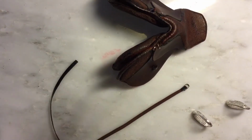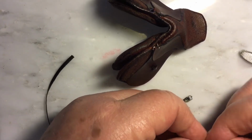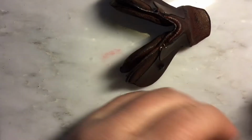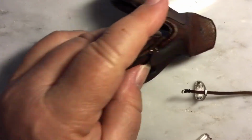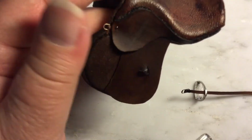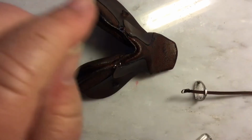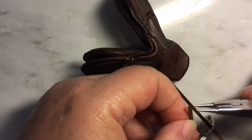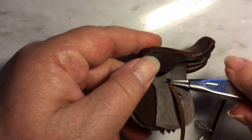So the trick is, you go through the stirrup first, take it right to the buckle so it doesn't, oh, it wasn't cleaned one. And then we'll take, I like using my rounded pliers because they don't have any teeth and they're kind of like little fingers. But this can be kind of tough to do using regular fingers because you have to get inside here.